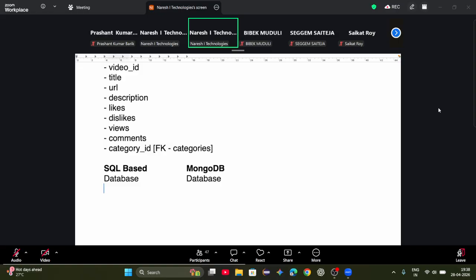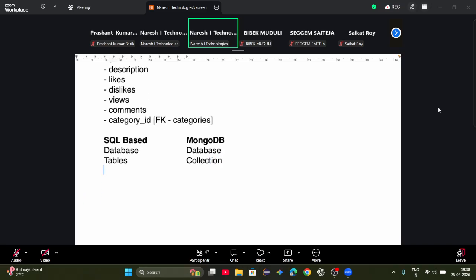In a SQL database, data is stored in tables, but here you will have collections. That means MongoDB doesn't have tables; data is stored in collections. Collection is table, database is database. A record is a row in a table, and here you call it a document.